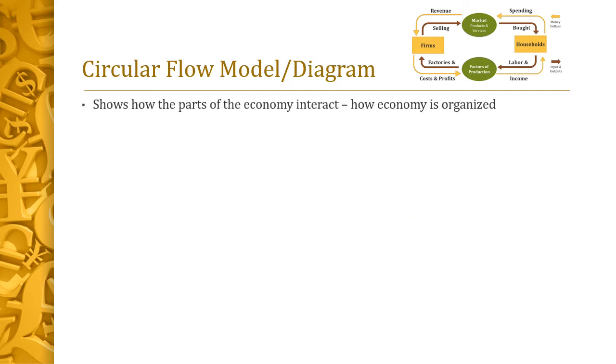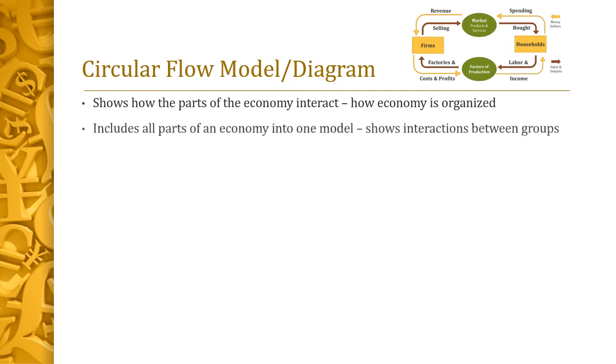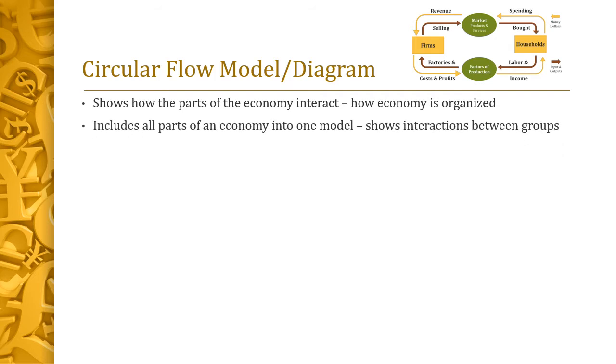But I also want to remind you that this is basically just a simple model. But its strength is that it shows basically the entire economy's interactions with the two main decision makers, firms and households, in one simple model. Its weakness is that it doesn't include or explain how transactions occur in the households between firms. Think like it doesn't talk about cash or credit or internet or anything like that. It's a very simple model.